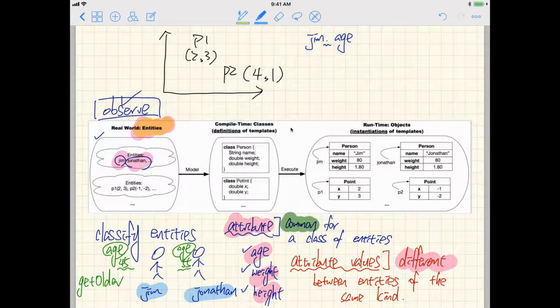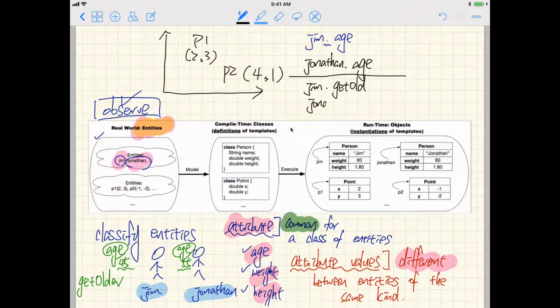I'll write a few more and then introduce the term. Also you can say Jonathan dot age. And then we say Jim dot get older, and also Jonathan dot get older.